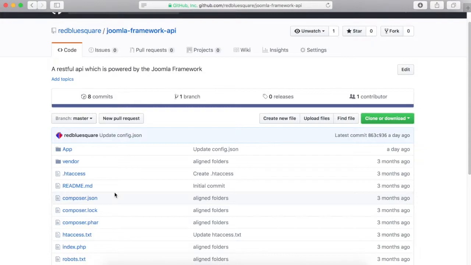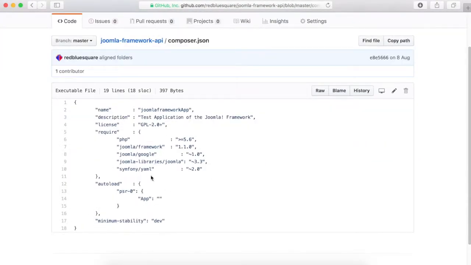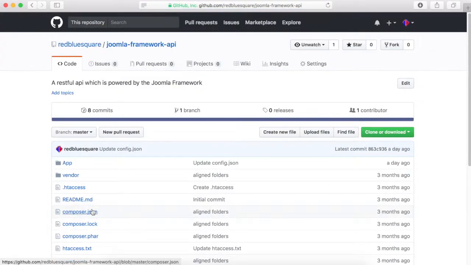Okay, so once you've downloaded this Joomla framework, we need to make some basic customizations to it before we get started. The first, which is very important, we need to install Composer. If you're unfamiliar with Composer, I'll have a link below where you can see a YouTube video so you can learn a bit more about it. But Composer helps us get certain frameworks, so PHP frameworks, where we can install them using the command line. So with Composer, we're just getting the Joomla framework, so we will need to run Composer on our project just to make sure everything is set up.